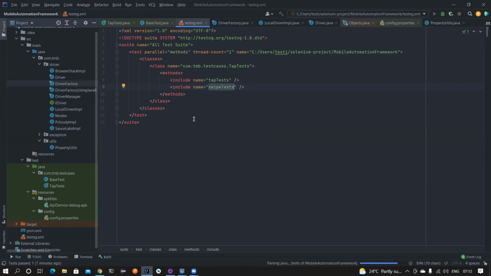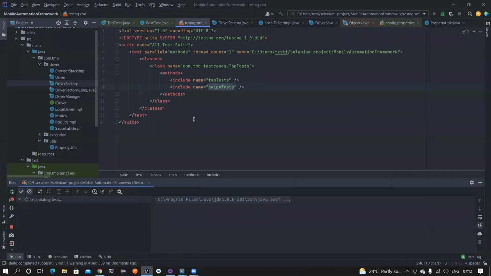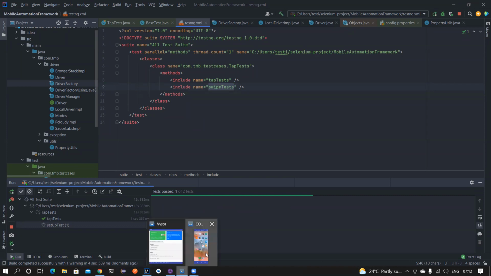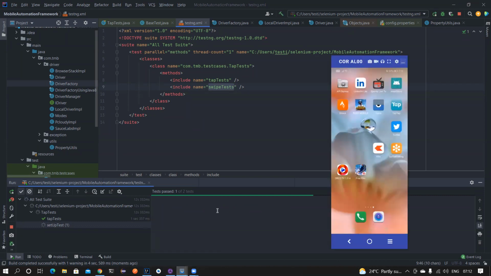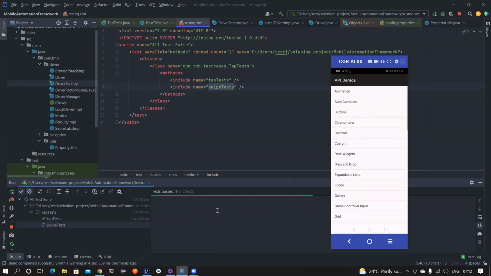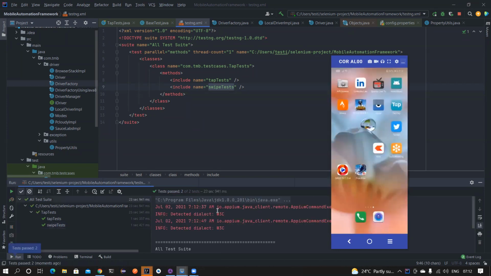So I just want to check two consecutive tests whether it is working. Before we proceed further, we'll also try to run it on BrowserStack and check whether it is also working fine. Anyone who is actually working on a mobile automation project in their company? Sorry guys, you can also see the execution here. So the next test is launching. It is also getting passed, right? So both the tests got passed.